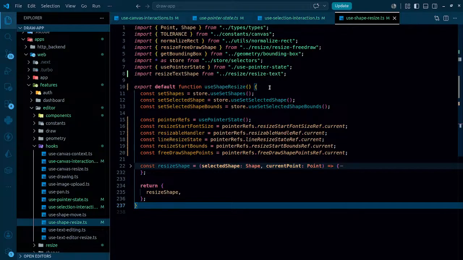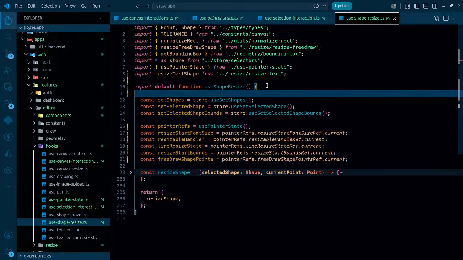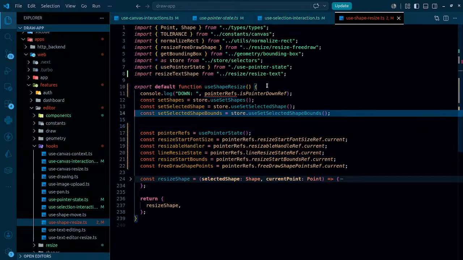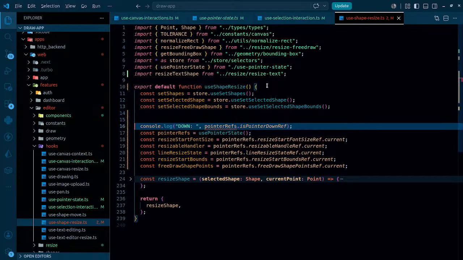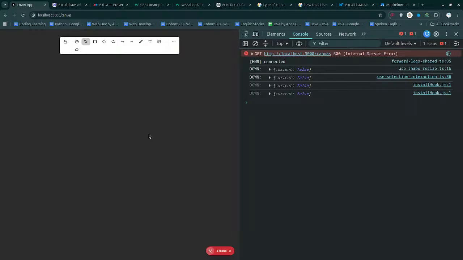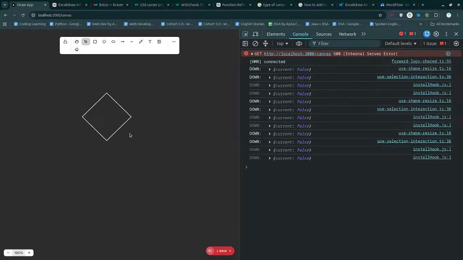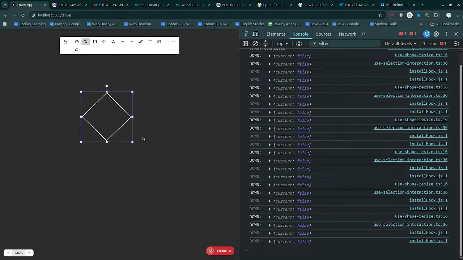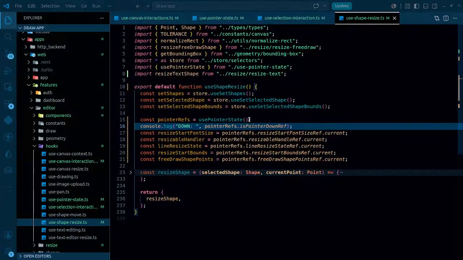Even if this is running, let's check the value of that here, probably at the top. So this is gonna be not at the top, ref value, probably in here. Pointer down is false.